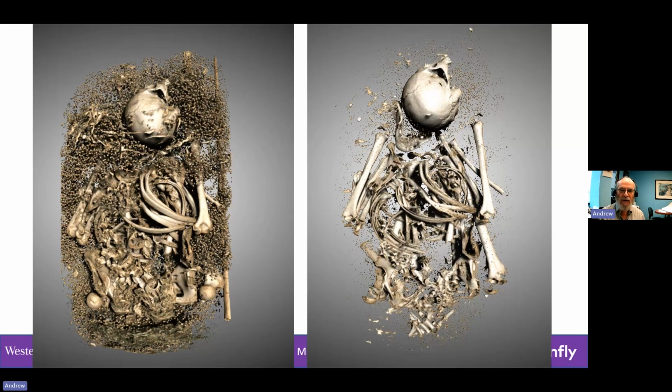And so what you're seeing on the left there is a cloud of cotton seeds. They're actually packing these bundles with raw cotton that's coming off of the cotton plants, and so it still has the seeds in it. And that could really be a nightmare in terms of visualization, trying to see through the cloud. And then on the right, you can see the individual. They're more or less in a seated flexed position, but you'll see that the bones are actually a little bit out of position, and I'll talk about that later on as being taphonomic change, which is change that happens with decomposition of the bundle and the individual.